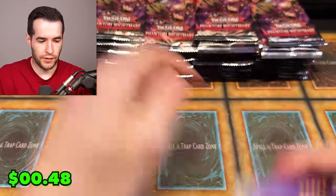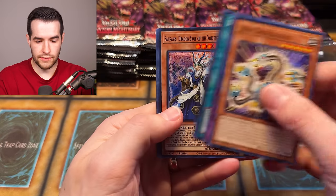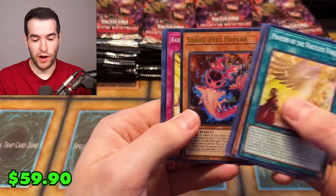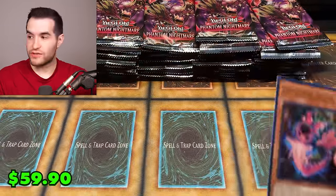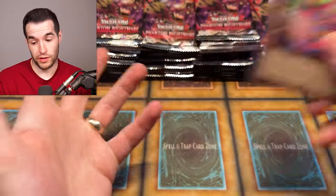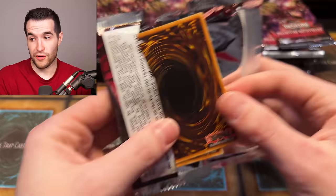We have Walls of the Imperial Tomb — throwing packs! We have a super. Can we pull a QCR? Another Poplar — there we go! We've still not pulled a LOB though, which is pretty weird. So we have four of these, which is really good because it's the best card in the set besides the QCRs.